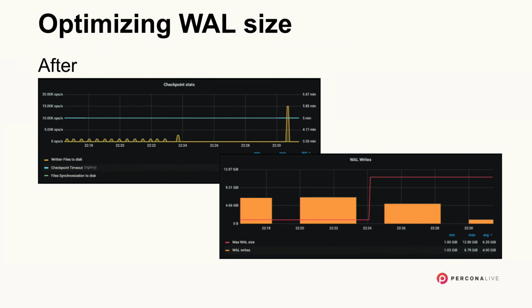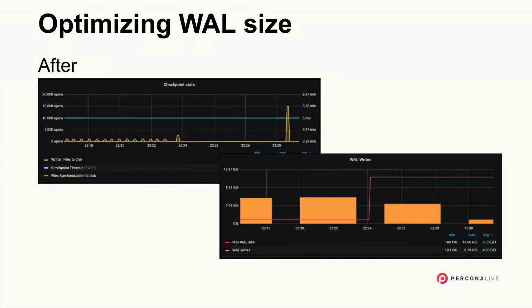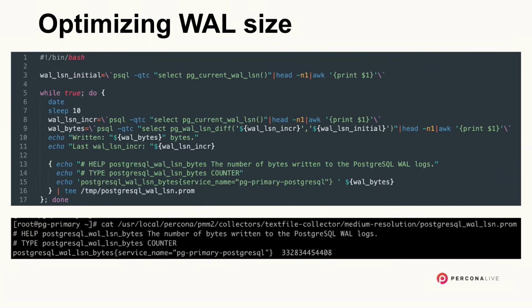You want to have checkpoints, but you want to control when they will happen, right? This will be less taxing on your I/O subsystem, right? So before, as you can see, we had a lot of checkpointing going crazy all of the time, and the WAL size was really low for the amount of writes that we had. So this is another thing that we helped build, and it's not yet on upstream, but we are discussing how to implement this in a more generic way, so that we can include it in our metrics, right?